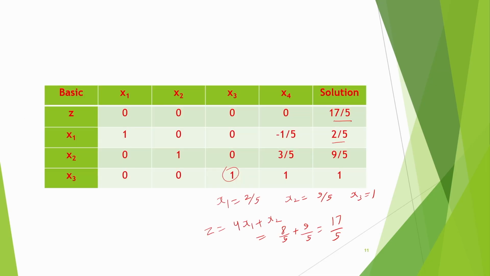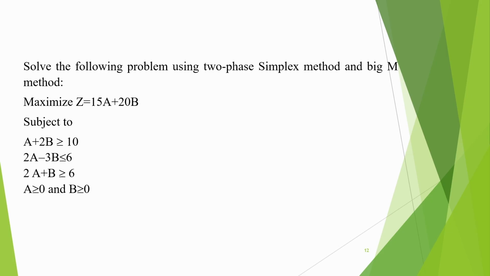Maybe for a small number of variables any method can be used, but if there is a very big problem, then you have to understand this point, that if you use the M method, you have to use a proper value of M. And this may come by hit and trial also. Sometimes you may have to use some value of M and then increase or decrease the value and see if there is any change in the result. Because the result change will not be theoretical, but it may come due to numerical difficulty. If you have one coefficient 1 lakh or 1 million and another coefficient is just 0.1, you can imagine what will happen in computations.